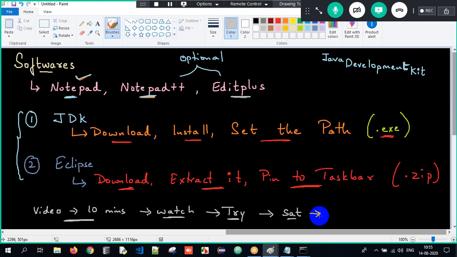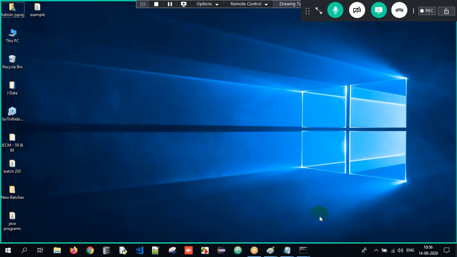Clear? All the links, from where to download that video and from where to download the software, I will be dropping in the group in some time. You can download it and try to install it, and if you come across any doubts, I am going to solve it. Don't worry about it. It's not rocket science, we can do it easily. But first attempt you do it. If that's not possible, I'll help you out with the installation.